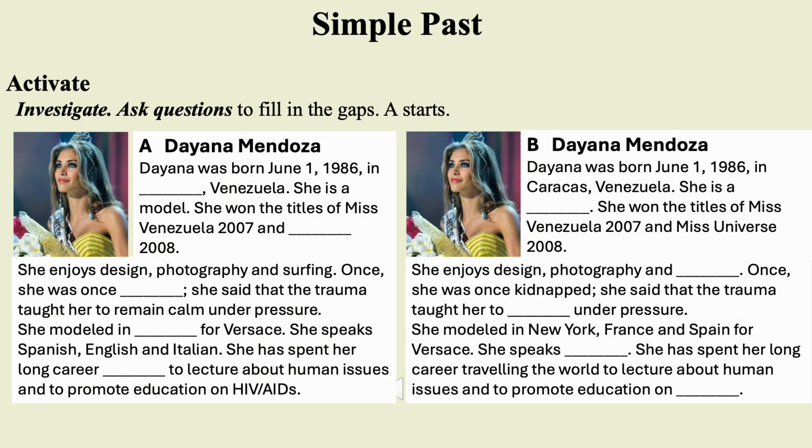In this info gap, the past tense is activated in question forms. A sees Diana was born in blank, Venezuela, and needs to know where. B has that information. Then B, who needs to know Diana's occupation, asks what her job is, and so forth. As a follow-up, I've noticed that learners enjoy creating their own jigsaw biographies to show off famous people from their countries.